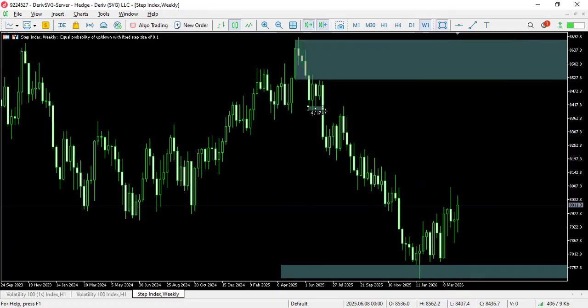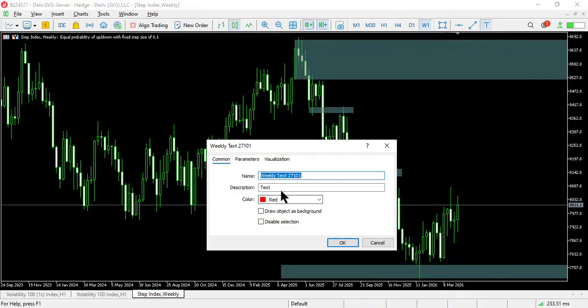Let's see if all the other blocks were mitigated as price was moving down. That was mitigated. This order block also mitigated. That order block also mitigated. And then the only order block which was not mitigated is this order block here, which is also our recent break of structure from the weekly time frame.